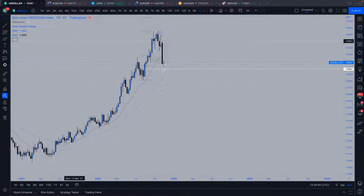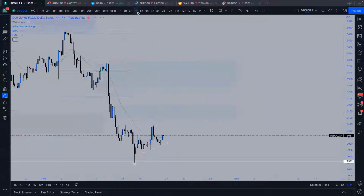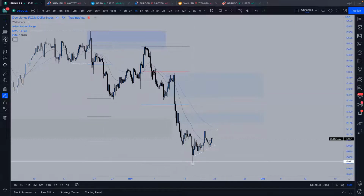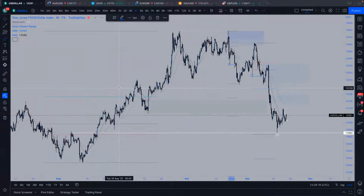So now we have had that test. Doesn't mean we are actually going to continue. If we drop down on the lower time frame just a little bit, we do have some inducement here, just liquidity, and we do have this wick, which I think could get taken out. You see, we have this wick, this gets taken out. We have this wick, this gets taken out, and it basically just happens all over.